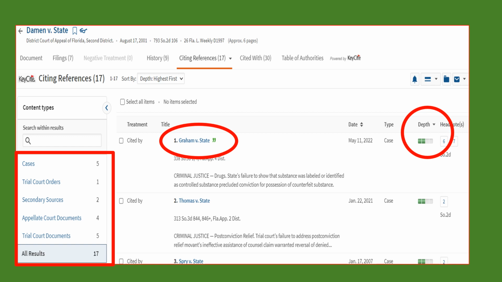Secondary sources, yes, you want to go look at those probably, because if this is an important case to you, you want to see, are there any maybe legal treatises that have told how this can be used in court? Or are there other things that maybe will be helpful to you? You've got appellate court documents and you've got trial court documents here. So this will give you an indication of all of those different things that cite your case.